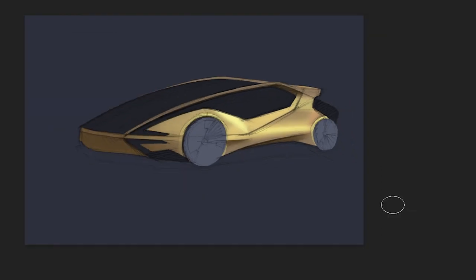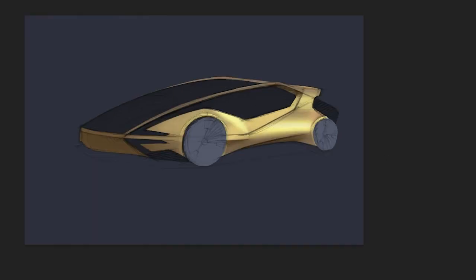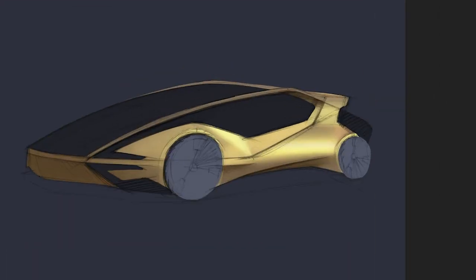But really, this is not scientific. I'm not going about this thinking too much about how this might realistically look. I'm just trying to capture what I think the forms are doing and express the forms in a way that people can read a little bit more clearly. And again, I don't think I did that super successfully in this sketch here, but I think some of these forms read a little bit better than they might have if it was just a pen sketch.